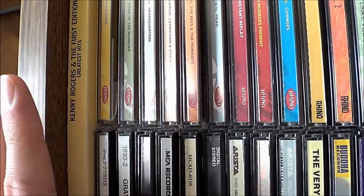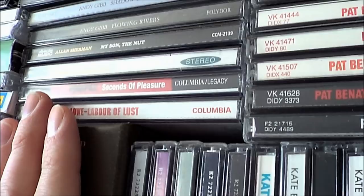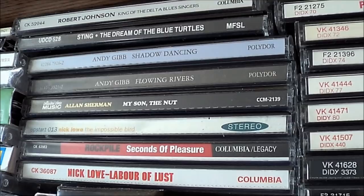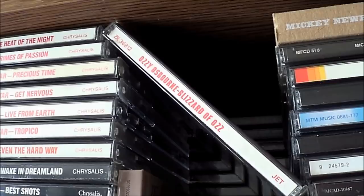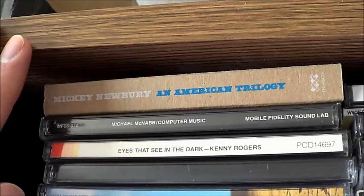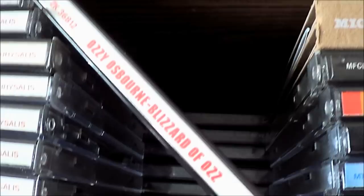Then we get up into Brinsley Schwartz and Nick Lowe — I have more Nick Lowe, but this is, to me, the best of it. Alan Sherman — Hello Muddah, Hello Fadduh — that one. Andy Gibb, because well, I've got Bee Gees, might as well have Andy as well. I've got most if not all of the gold CDs — the Mobile Fidelities and stuff — which I've discussed before. My Pat Benatars. I have a lot more Ozzy than just this, but this one is kind of special to me because it's not just my favorite of his outside of Black Sabbath, but it's the original issue. Mickey Newbury — cult singer-songwriter. More Kenny Rogers, which is only in here because it's kind of rare. I've got all my Steely Dan stuff — there's a whole bunch more CDs back in here.